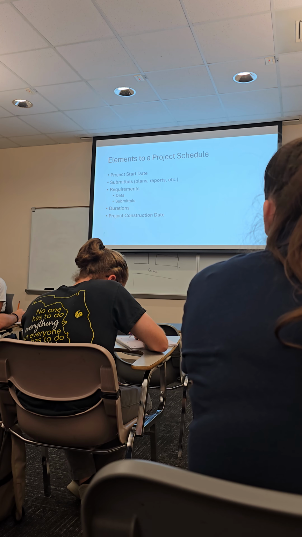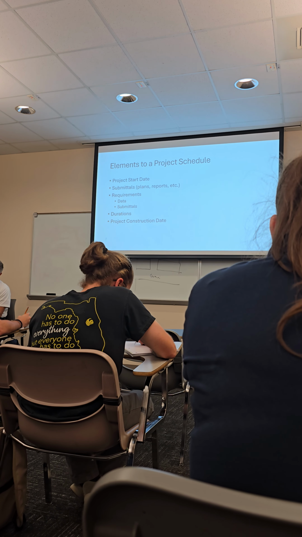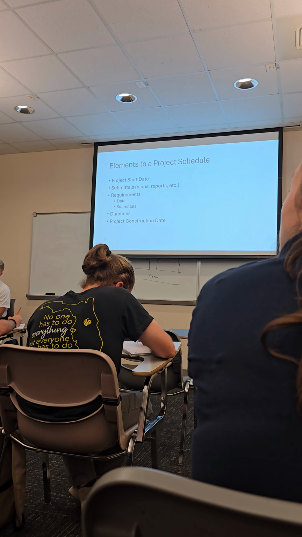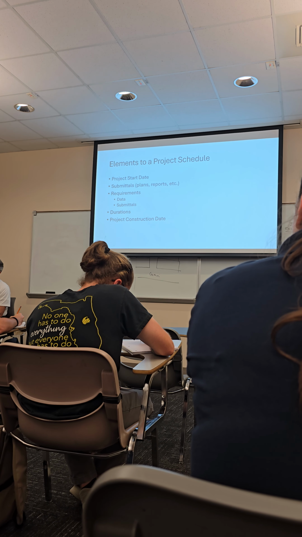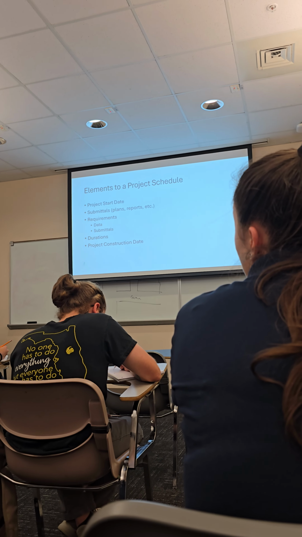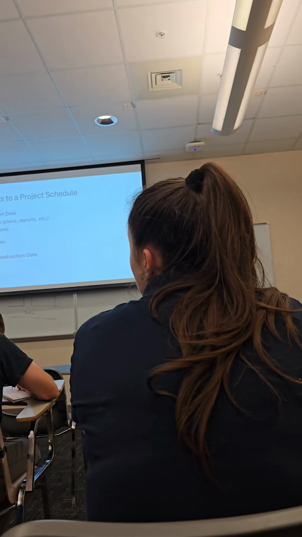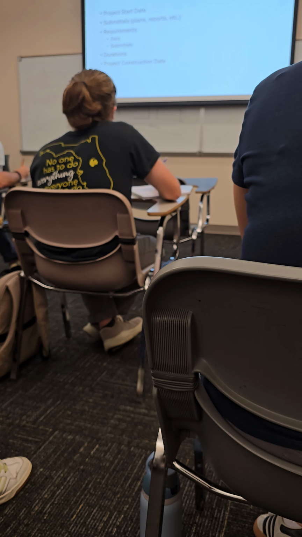Okay, so as a part of that, obviously you're going to have various submittals. We've talked to some extent about that. So you would submit your construction plans potentially to the client for review. You would submit those to the permitting agency for review to hopefully obtain a permit, and that may entail reports and various other things.